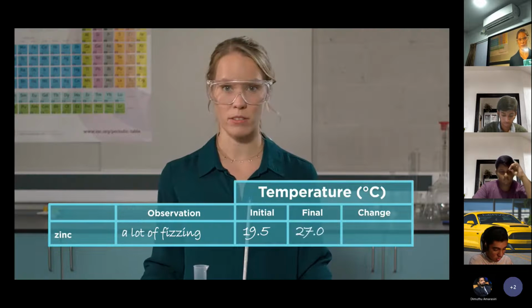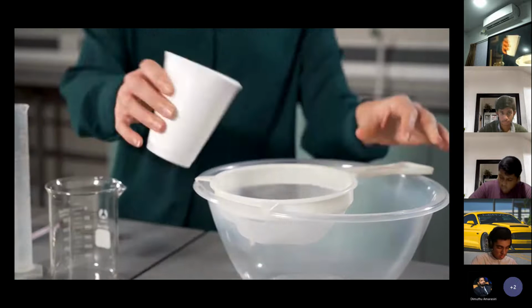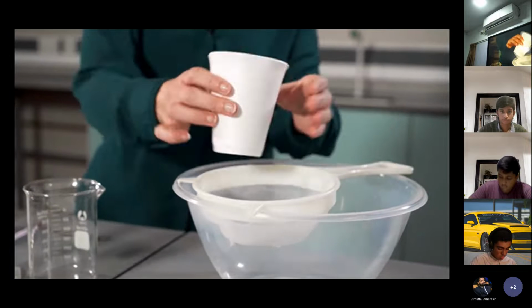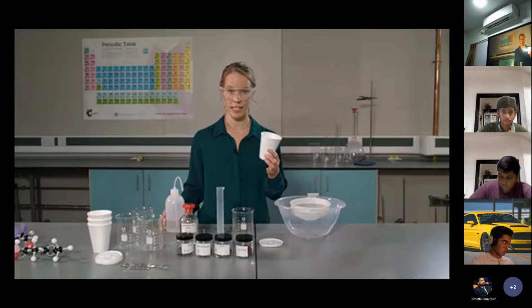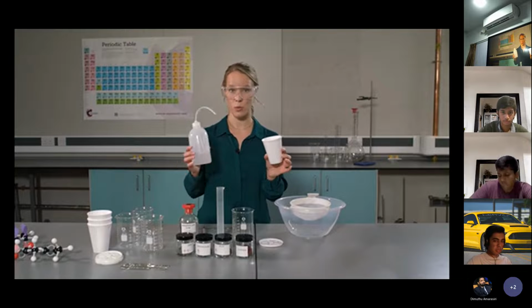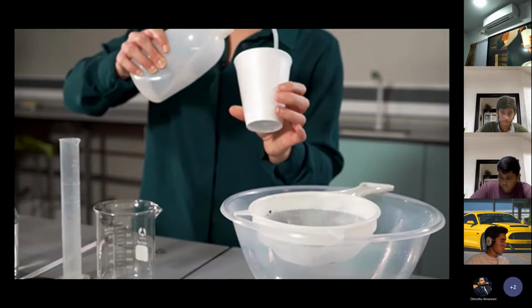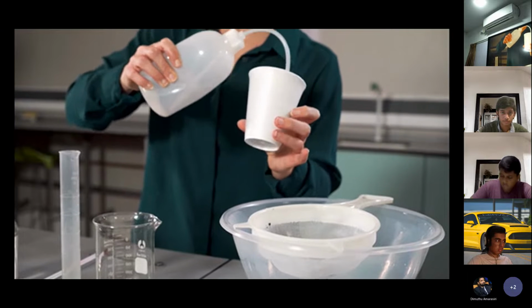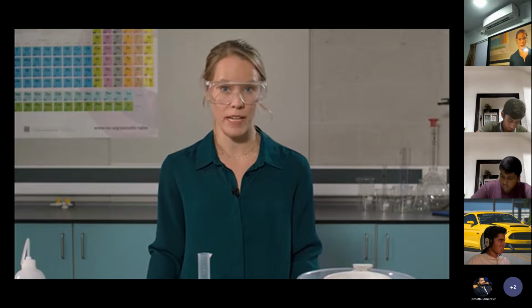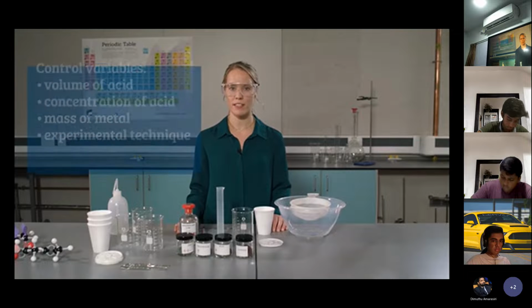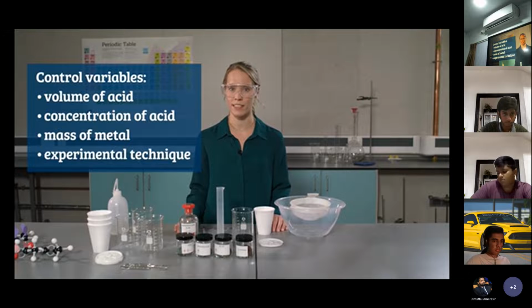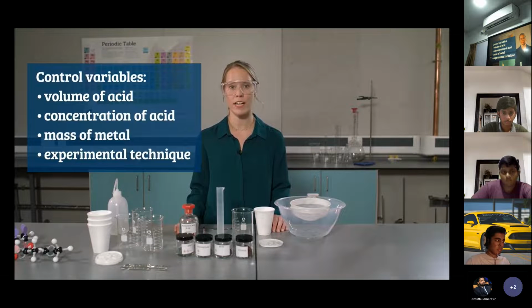I'm now ready to do the next metal. Chemicals that we're using today are harmful, so please don't pour them down the sink. Your teacher will provide you with a container where you can dispose of the residues for safe disposal later on. I can reuse this cup for the next metal by rinsing out the previous metal with water. What do I need to do to keep this a fair test so I can compare all the metal reactions? I'm going to use the same apparatus and the same quantities of metal and acid in each of the reactions. Don't forget to take the starting temperature at the beginning of each reaction.